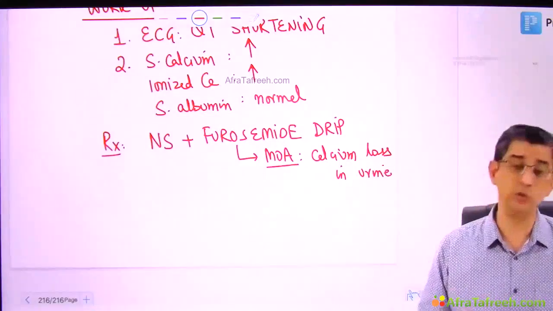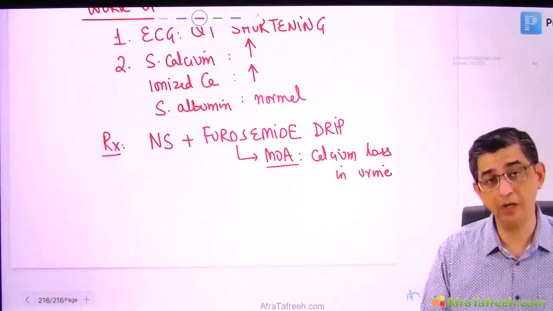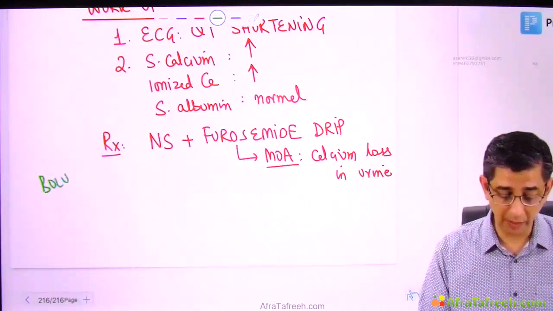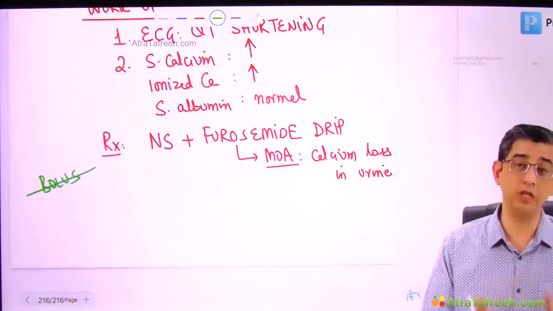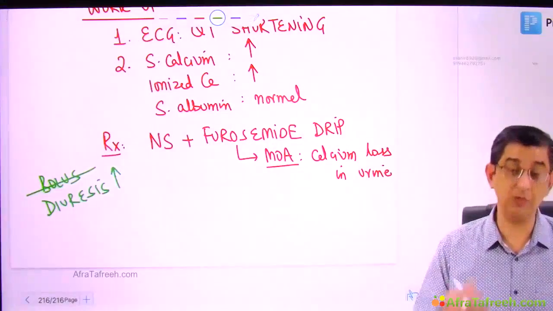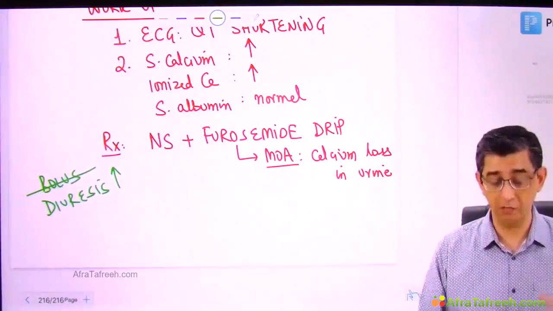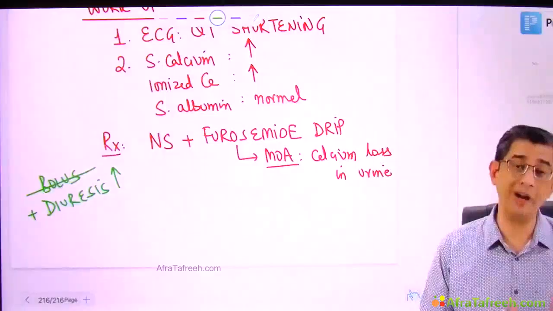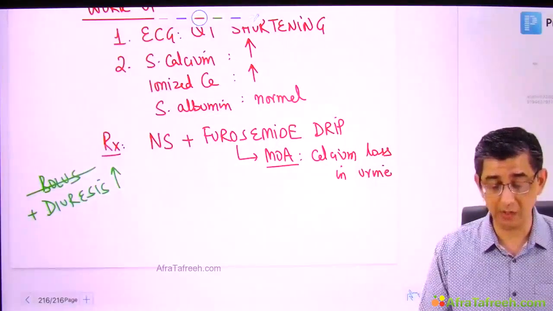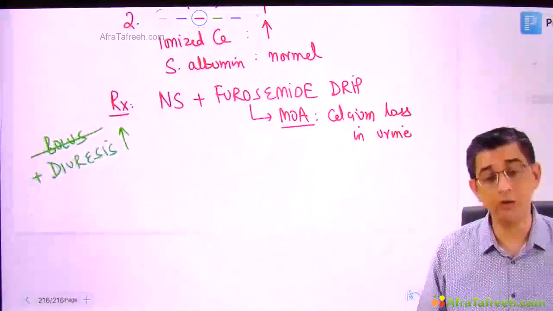Now, because your nurse is usually used to you writing bolus shot of furosemide 20 or 40 milligram for pulmonary edema, she might give it as a bolus. If you give bolus furosemide, it might be actually lethal to the person, because bolus will cause diuresis, and the moment the diuresis occurs, what will happen to calcium values? They will spike even further. Normal calcium values are 9 to 11. If they go up to 13, 14, going up to 15, if you cause diuresis, the calcium values will dramatically increase. They're already increased, no? So there can be systolic arrest of the heart. So this point has been asked a couple of times, that furosemide for management of hypercalcemia is given in the form of a drip and not in the form of a bolus.